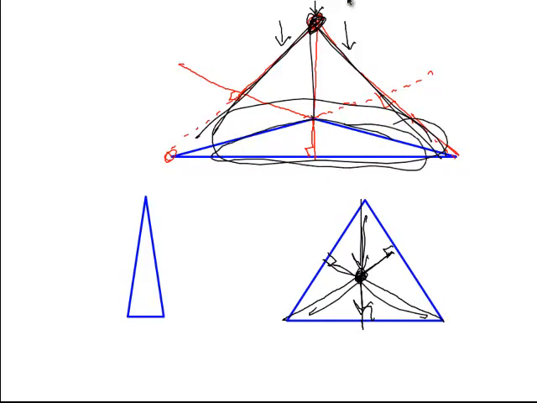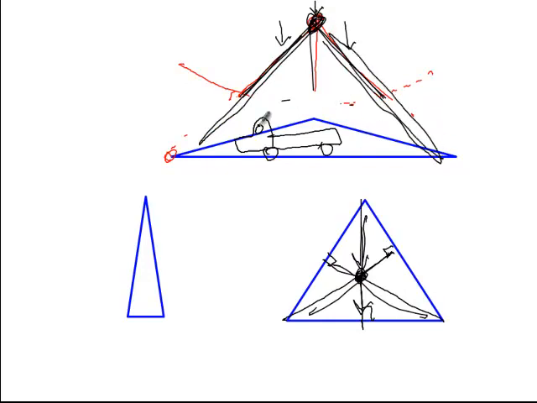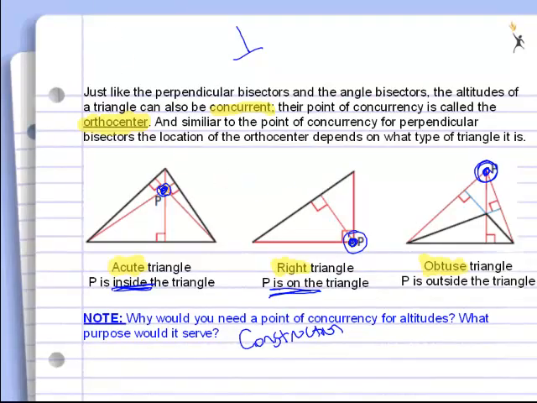let's say there's a truck in the triangle, okay? Maybe this is a weight going across the bridge. So let's draw a truck. Kind of looks like a dog with wheels. But this point can support all the weight of that triangle, even though it's above the triangle, just like right here. I can put whatever I want inside this triangle, and the strongest point is going to be that point right there. And so we use that idea of an altitude in construction.